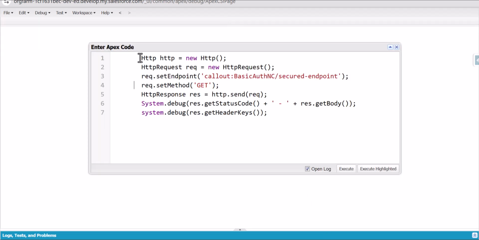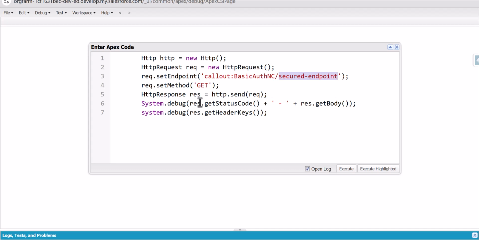Now, I did not explain this whole code line by line because this is pretty standard stuff, to make a callout to an external system from Salesforce. So what you do is you create an instance of this class first, and then this class HTTP request to store the request parameters. You set the endpoint, you set the method, and then if you're using name credentials, then this is the syntax wherein you have to write callout colon, then the name of the name credential, and then slash what's after the base URL.